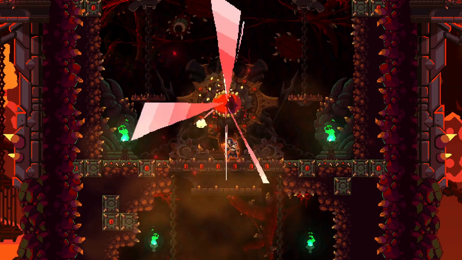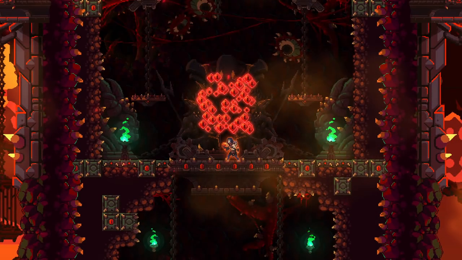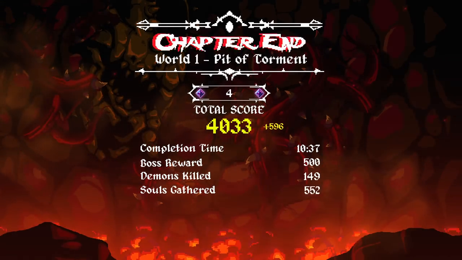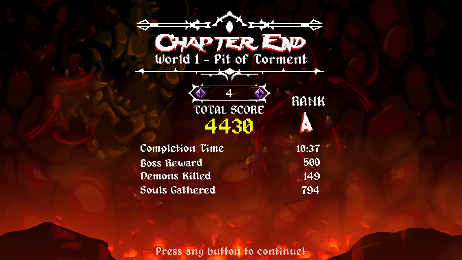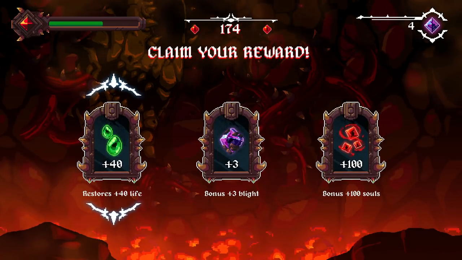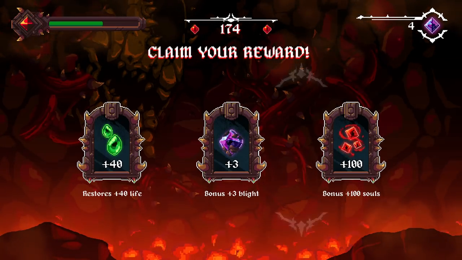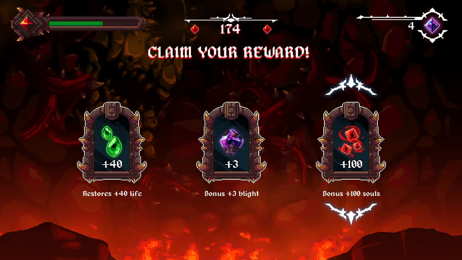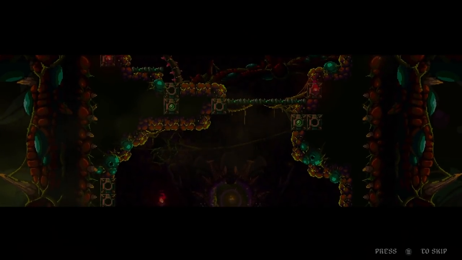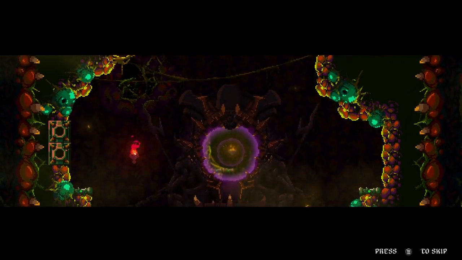Abyssal Outlaw has been slain. Okay. I did it. Chapter end. Okay, world one, the Pit of Torment. A rank. Okay. I had no idea what was happening for the most part, but I got an A rank, so I must be doing okay. Bonus 100 souls, restore life, bonus 3 blight. Let's take this. Get ourselves a little bit of extra damage, if nothing else.